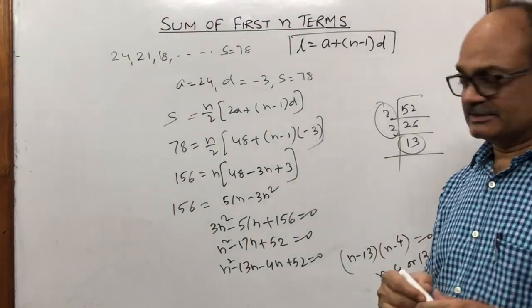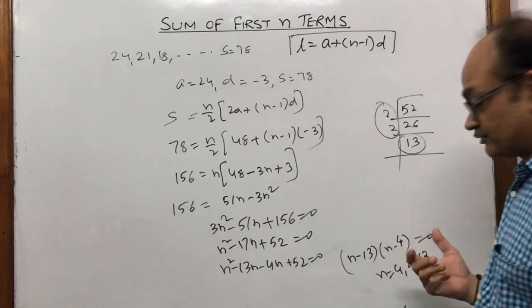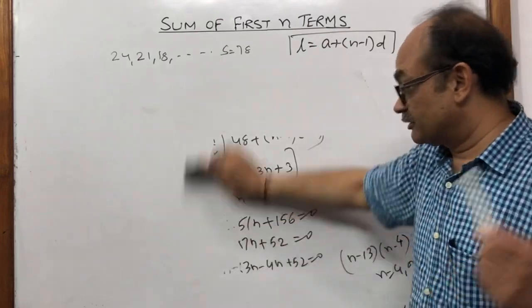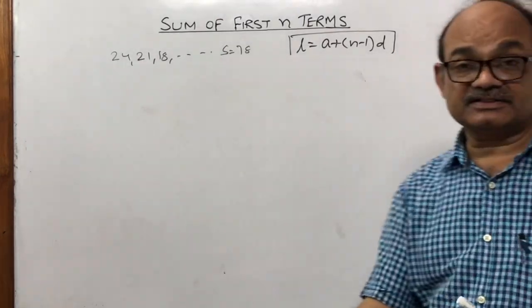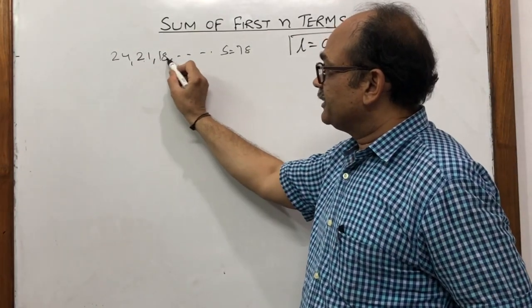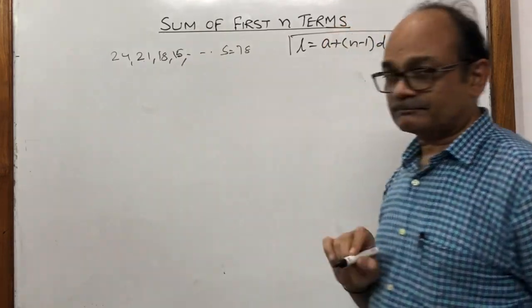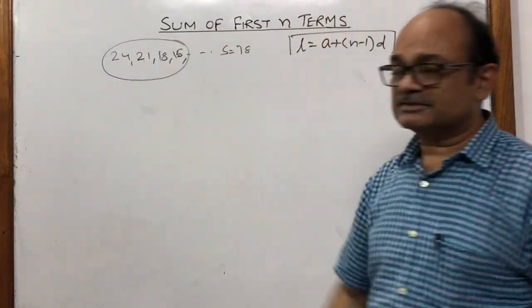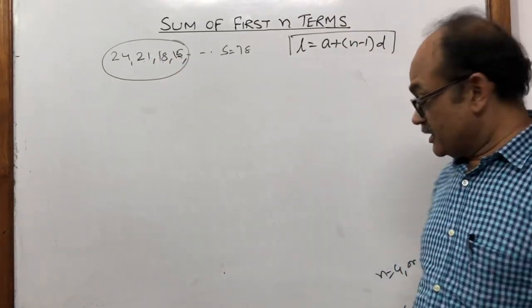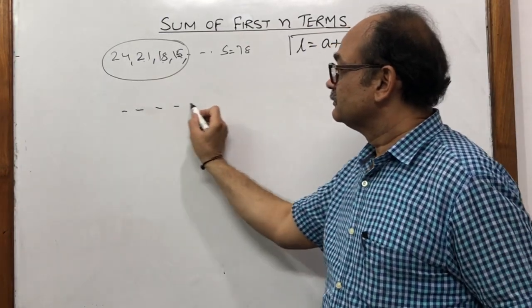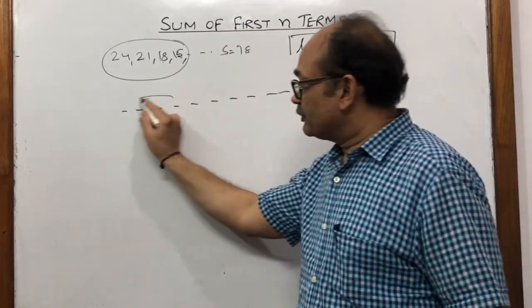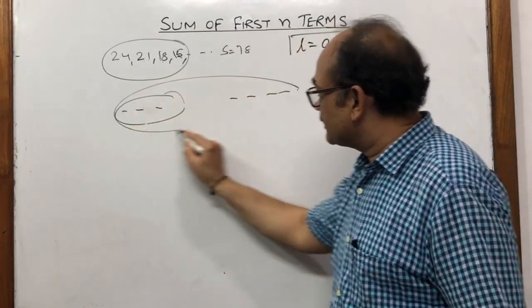Why do we have two answers? The sum of 4 terms is the same as the sum of 13 terms. Very important conceptual value. Why do we have two answers, and both are positive, both are acceptable? N 13 and N 4. See, if 18 minus 3, that is 15. If we add these terms, we get 78. Just sum it: 78. And the sum of 13 terms is again total 78. How is it possible? These 4 terms give 78 and these 13 terms again give 78.